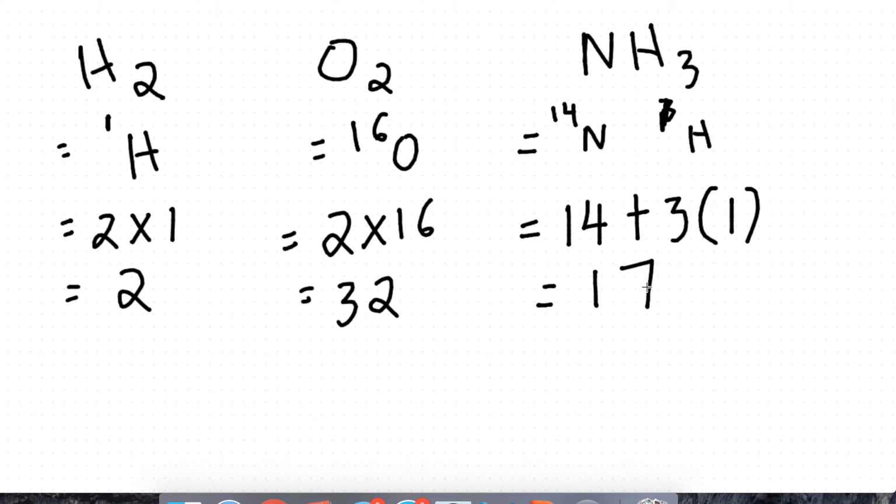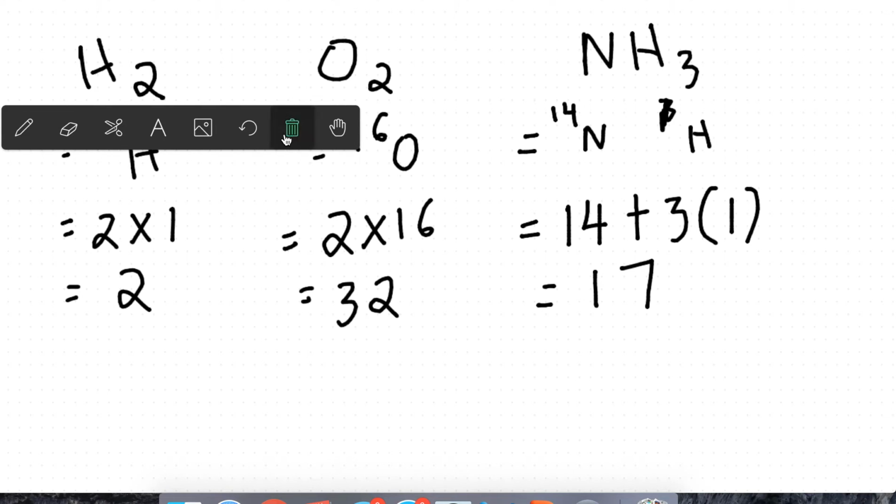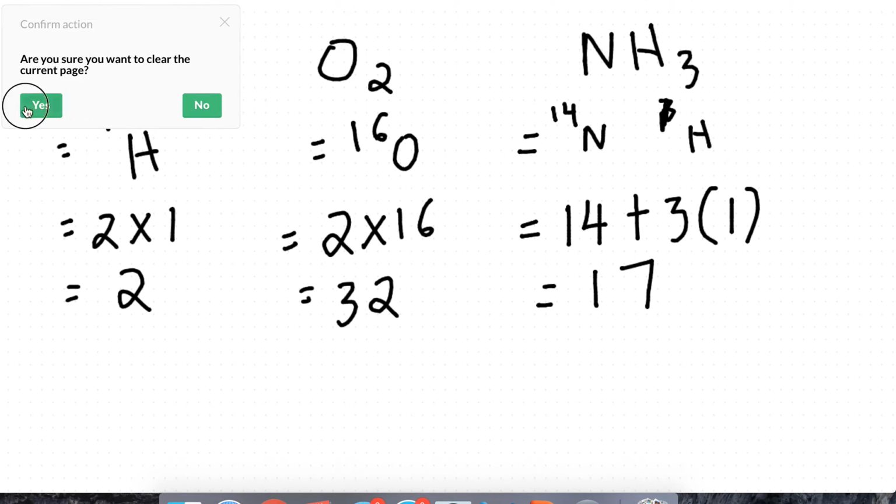Isn't it easy? Yes. We'll do one last one, a little complicated one. Not too complicated, but it's a bigger formula, but same principle, okay? I'll read out the question, write it down. You guys try first, pause the video and check if you get the same thing as me, okay? Let's go. Calculate the relative formula mass of sodium hydroxide.